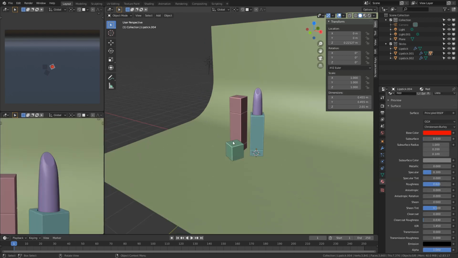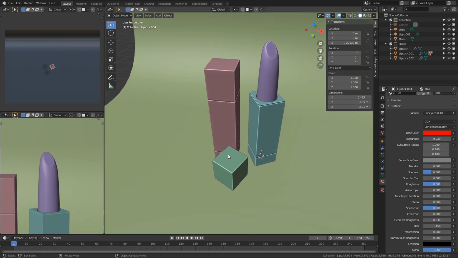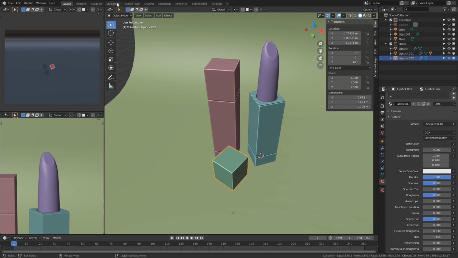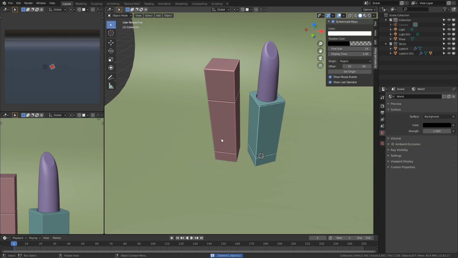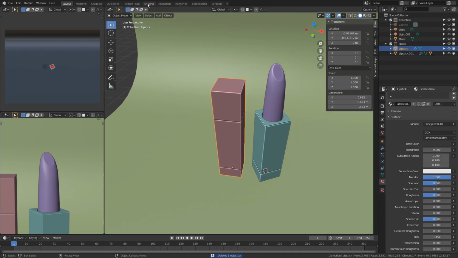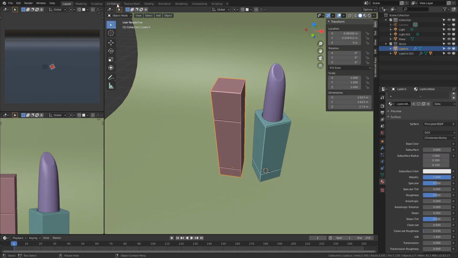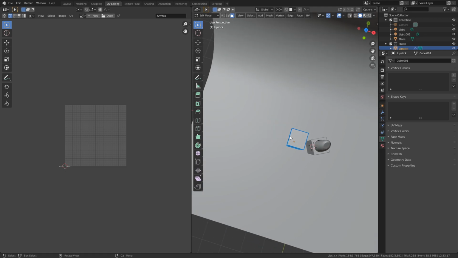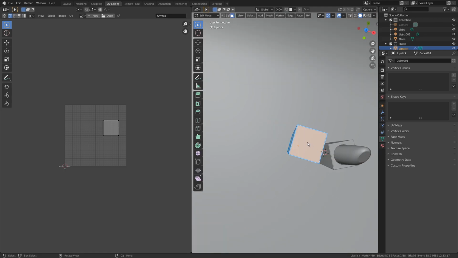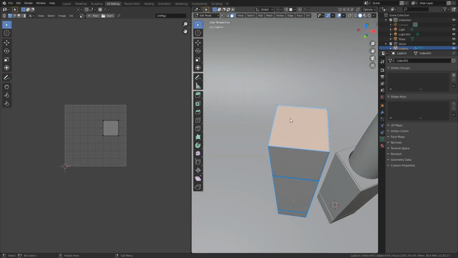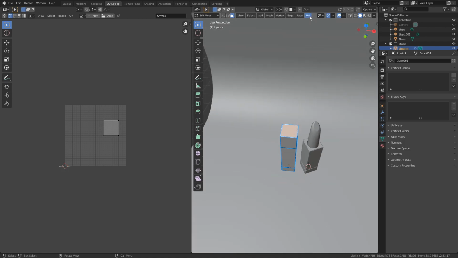Okay, so now it's time for some branding, and what I'm gonna do is add it to the caps over here. Now, I could add it to each of these individually, but that's a lot of work, so I'm just gonna delete this. I know, we just made it. I'm sorry. Now, let's get into UV editing over here, and let's talk about UV editing. So we have this thing up here, the top half, UV unwrap. Now this entire top half is this entire image, whatever image I put in over here.